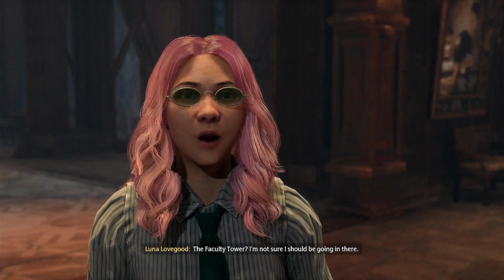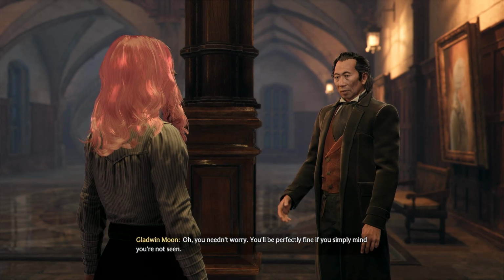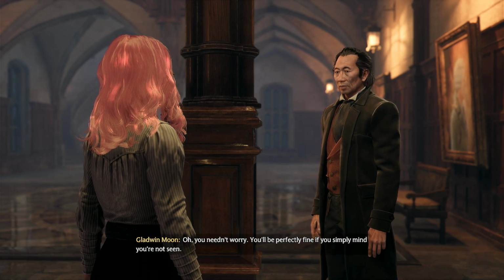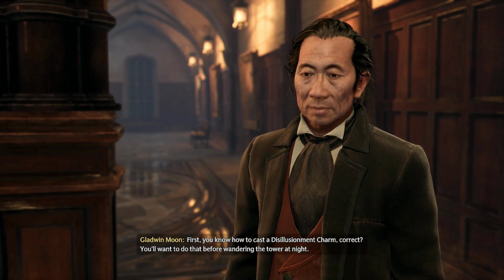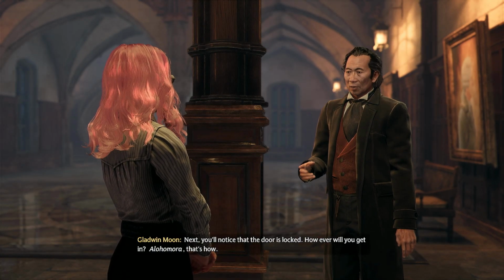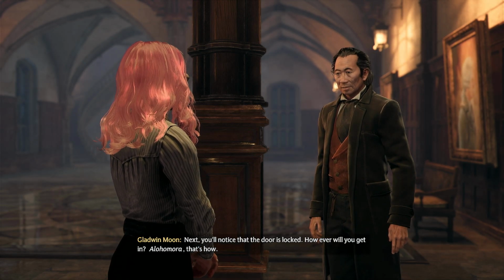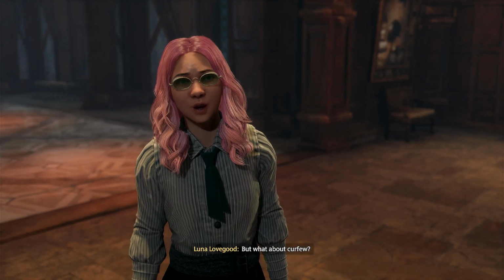The faculty tower. I'm not sure I should be going in there. Oh, you needn't worry. You'll be perfectly fine if you simply mind you're not seen. First, you know how to cast a disillusionment charm, correct? You'll want to do that before wandering the tower at night. Next, you'll notice that the door is locked. However will you get in? Alohomora, that's how. But what about curfew?